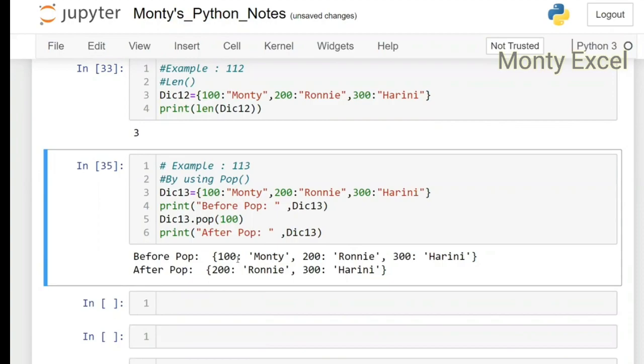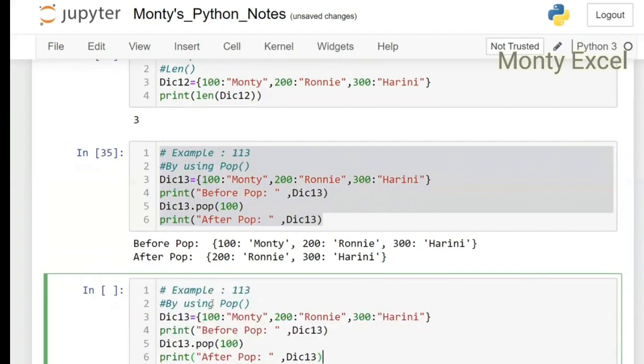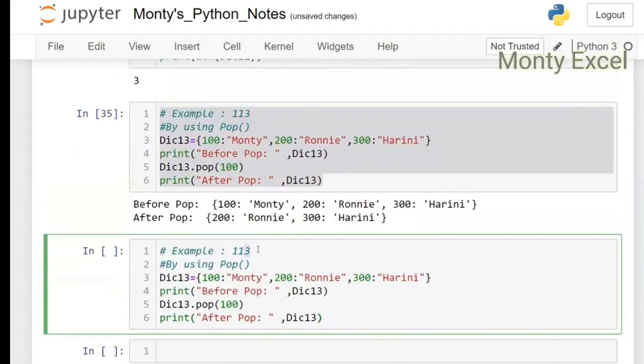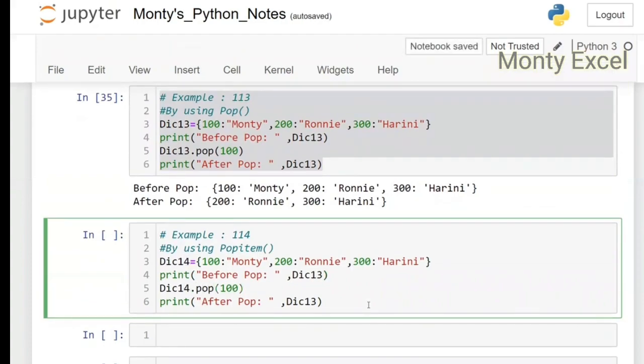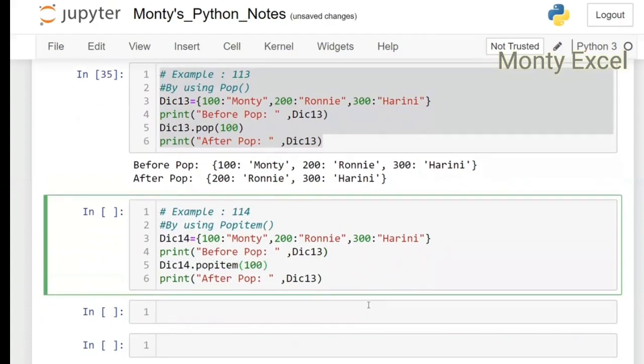So the one new method which we have not seen so far is popitem. Pop is already there, clear is already there. We have not seen popitem. Popitem is associated with only this dictionary. So let's see how it works, this popitem, and what it means, and how it really helps me in order to do some modification by using this popitem.